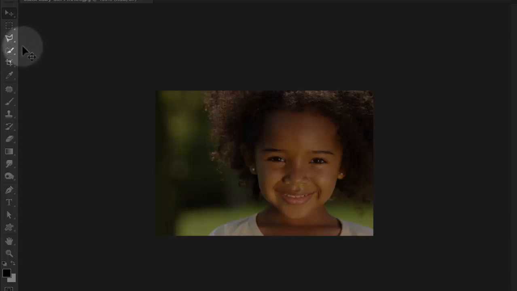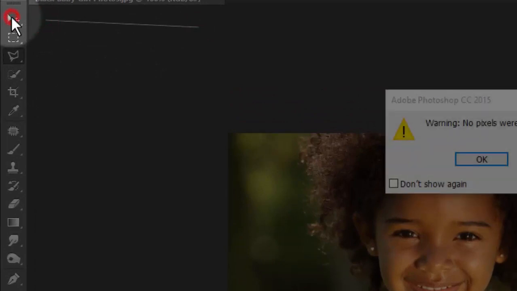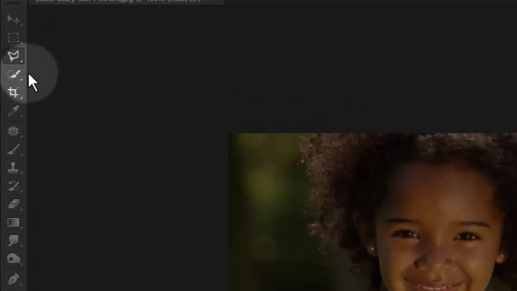Now let me show you some cool stuff with the lasso tool. If I click and hold my mouse on the lasso tool, I'm gonna get a tool flyout. We all know that. Now check this out. I'm gonna activate my move tool, and I want to access every other tool in that group where the lasso tool is.